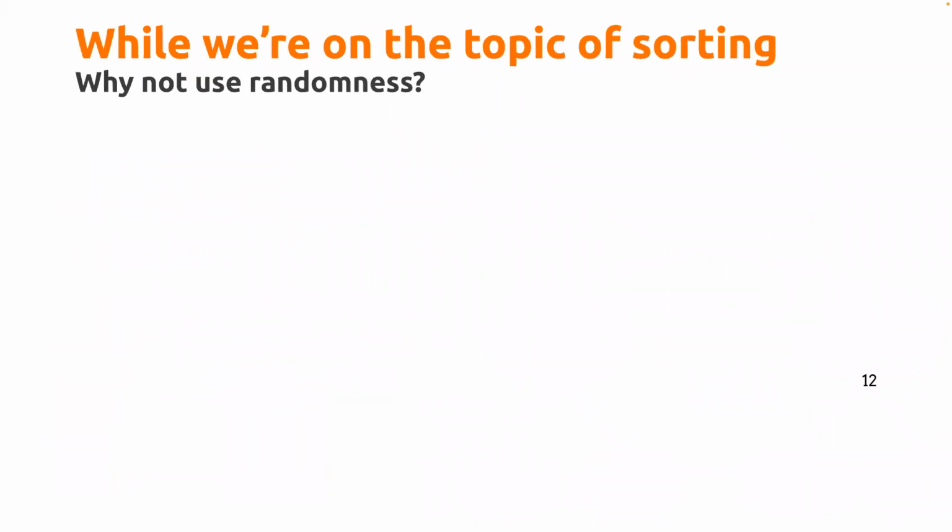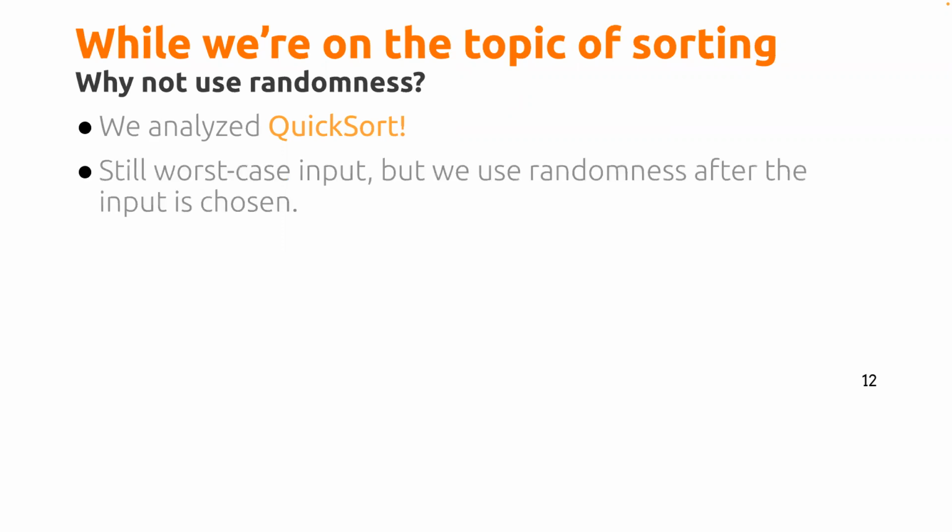Cool. While we were on the topic of sorting, we also talked about random algorithms. So we actually introduced quicksort, which was an algorithm that randomly picks a pivot, splits the array into those 2 partitions, and then quicksorts each of them. So it's both divide and conquer, it's recursive, and it uses randomness. We talked about how even in the random case, we still want to consider the worst case possible input, and that the randomness is going to be chosen after the input is chosen.